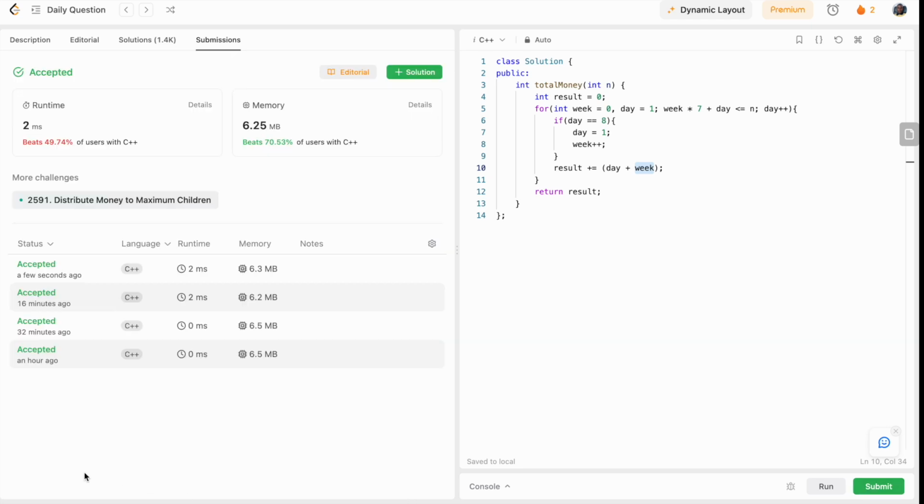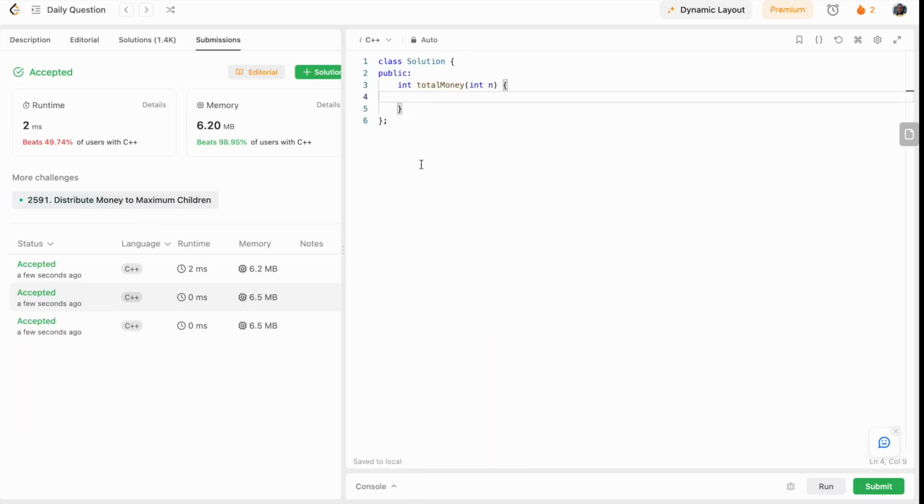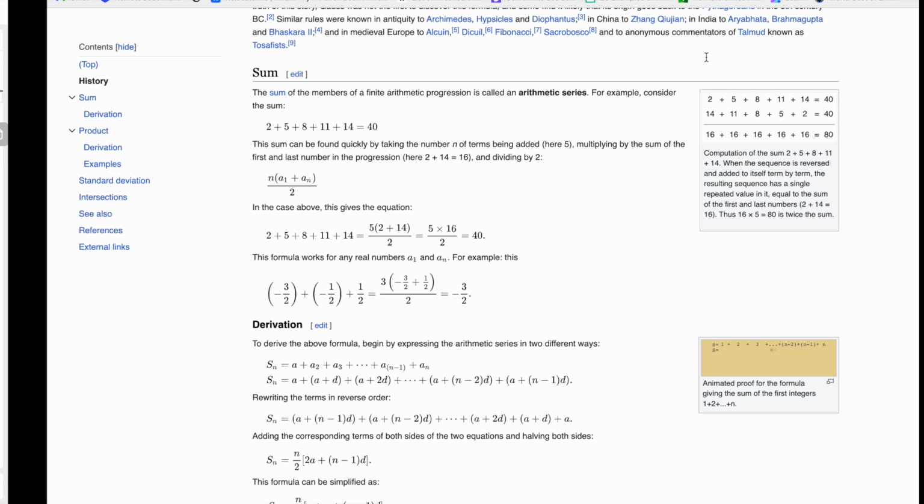So we have everything green. So another approach of solving this will be based on an arithmetical formula. We are going to leverage the fact that the saving process is being performed using a progression, and using that we are going to compute the value that has been saved using a mathematical formula. So what will it look like?